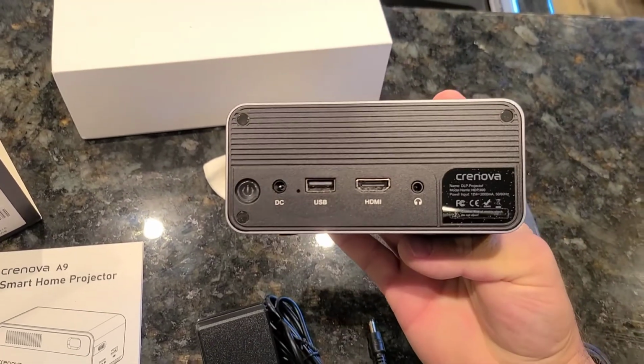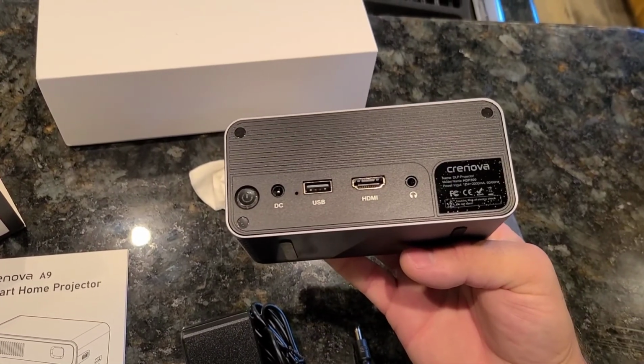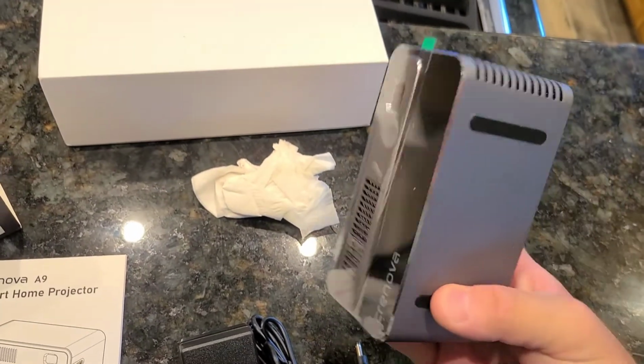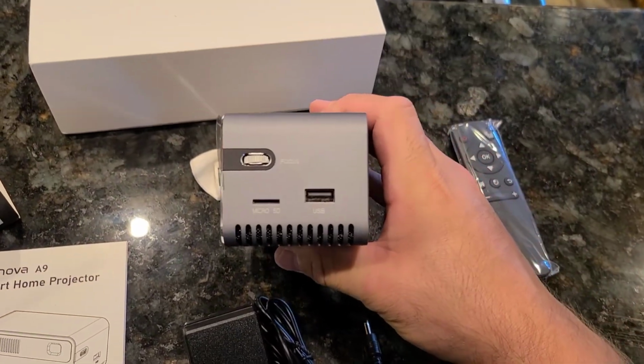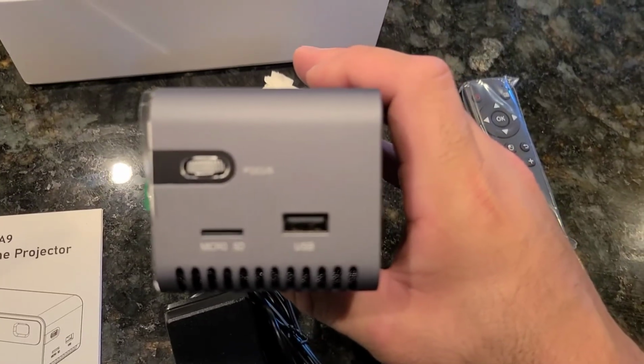So really portable. The previous Crenova was a big projector, and I would bring it outside to play movies and stuff on it via Plex, and it just wasn't practical. This one here, though, is really nice.